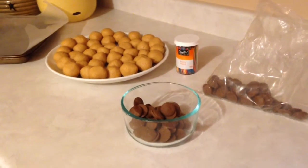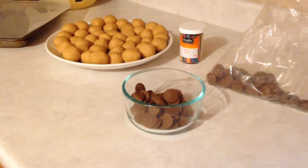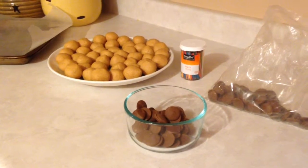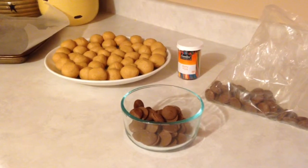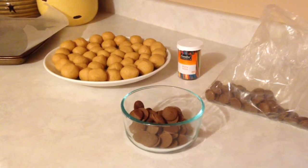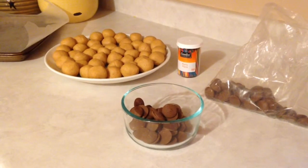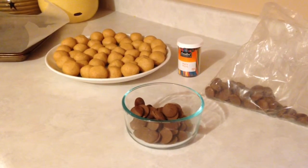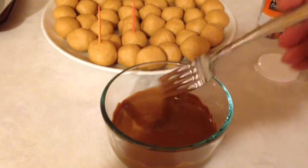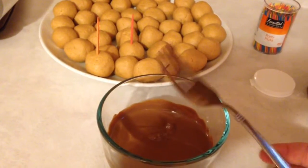What you do is fill up a very small bowl about halfway with chocolate, then put it in the microwave uncovered for 30 seconds, stir it with a fork, and put it back in for maybe another 10 seconds or five seconds until it's really nice and runny — that's when you're going to be able to dip these Buckeyes perfectly. You want to get it very thin so that it sticks to those Buckeyes easily.